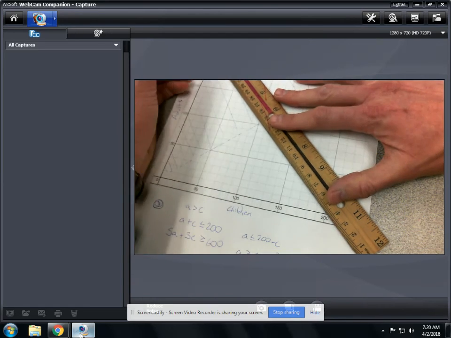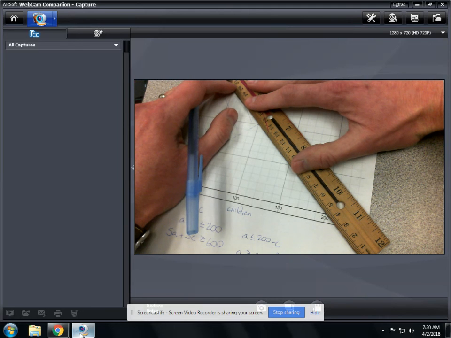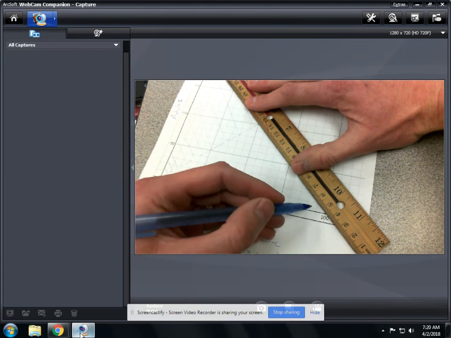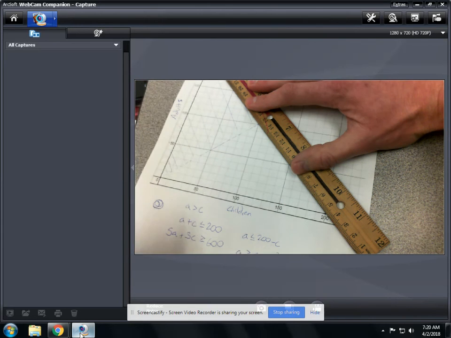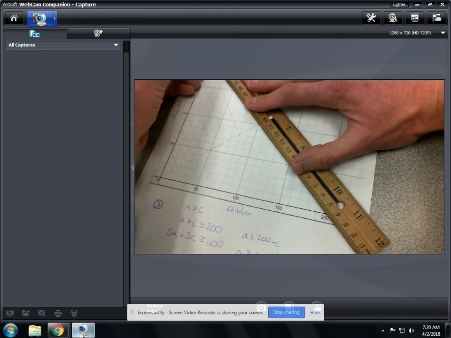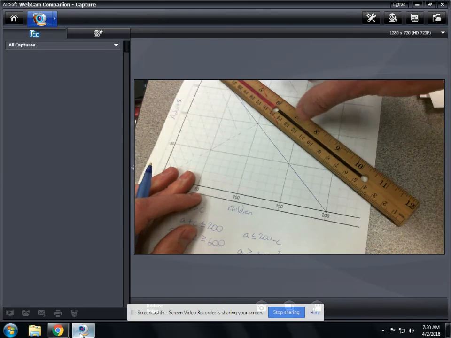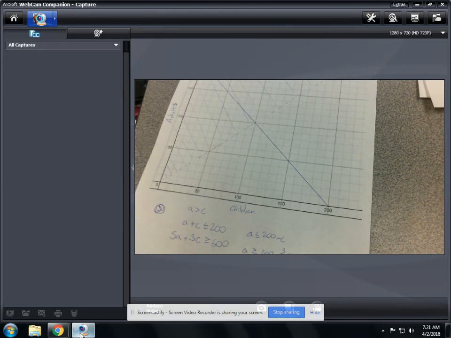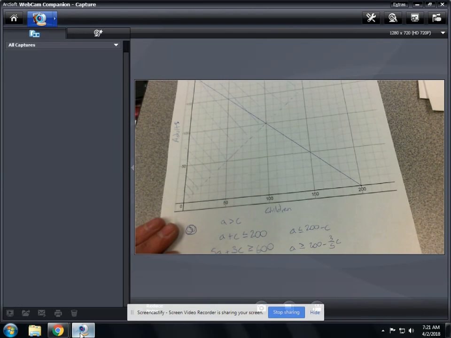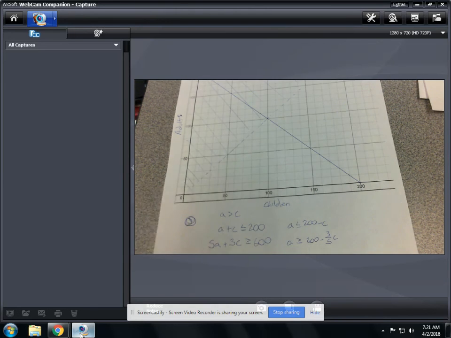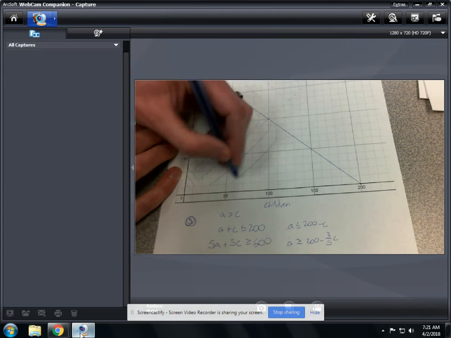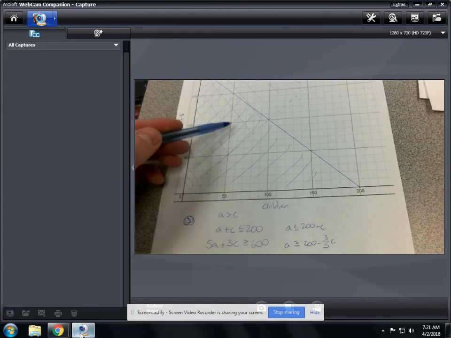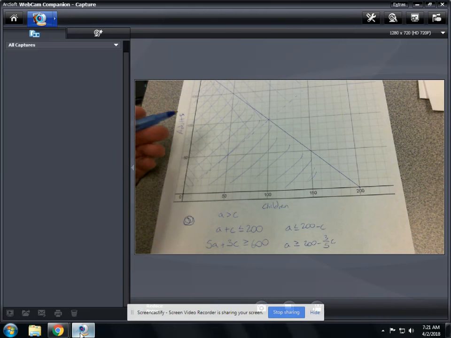Just to use the ruler and use my thinking a little bit, I know that if it goes down 1 over 1 the whole way, it's going to end up down here at 200 as an x-intercept. This is a solid line, so I can connect that using a solid line. There we go. And it says that A is less than this line. So all the adults below that line will work. So I'm going to go the other way with my lines. That way I can see where they overlap in this checkered area.